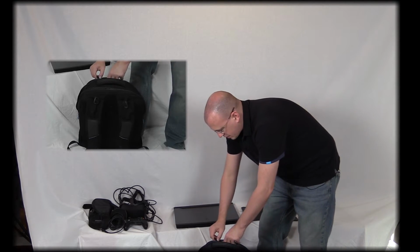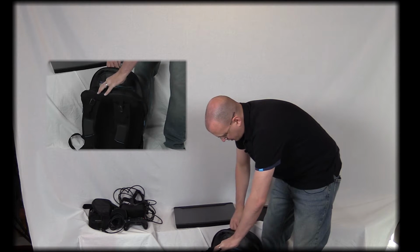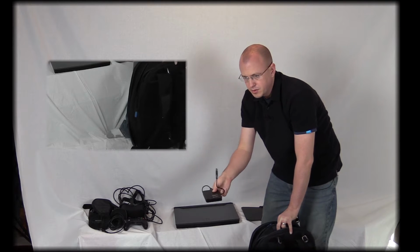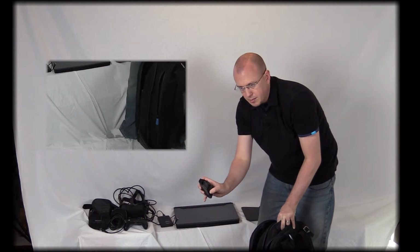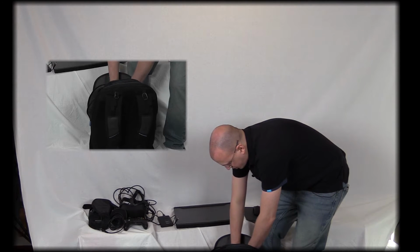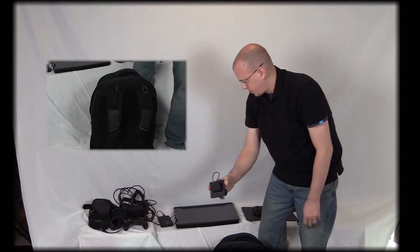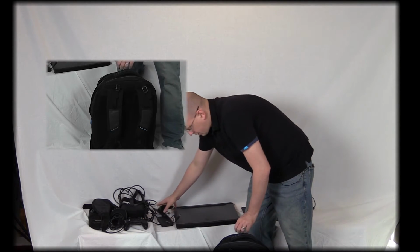And then on this outside compartment, I have a USB hard drive. I've got a gaming mouse. On this back zipper pouch, I have the gaming mouse charge station with the LED base. So set that over here.